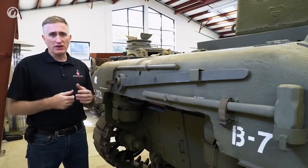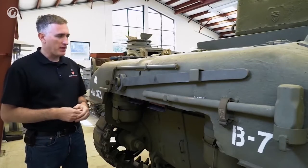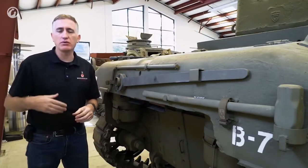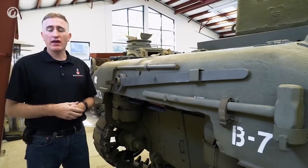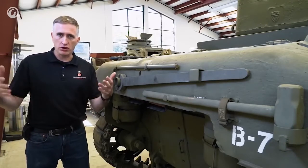The other problem, being a radial engine, is that you have to hand crank the thing, because all the fluids and oils will settle into the bottom cylinders, and you end up with a hydrostatic lock. As a result, if you have a cold engine, you've got to turn it over — hence "turning over the engine."